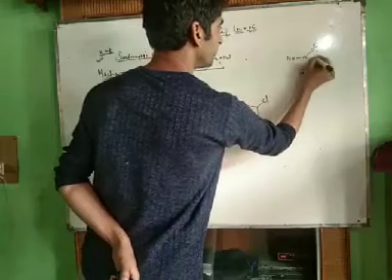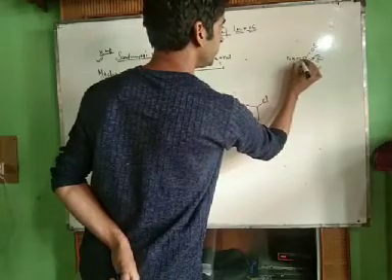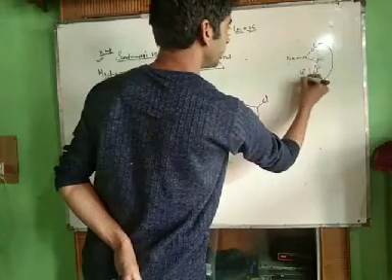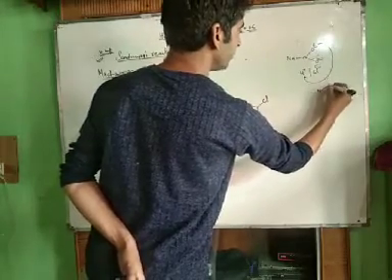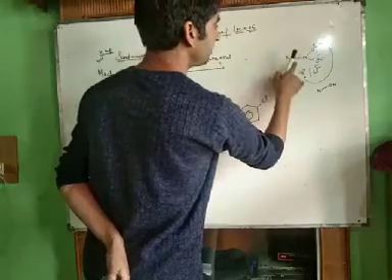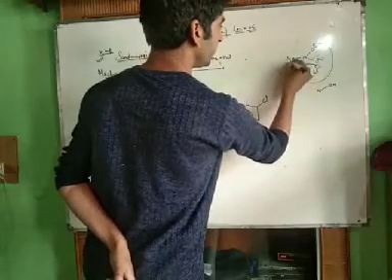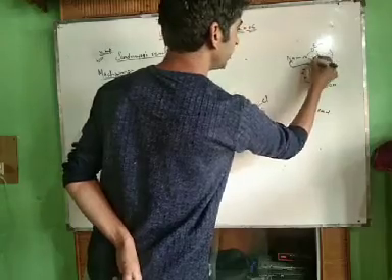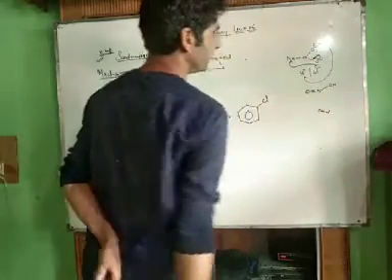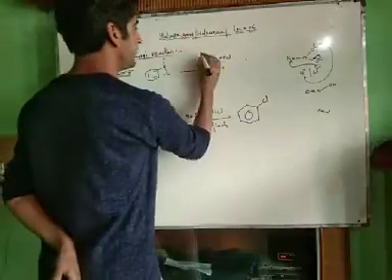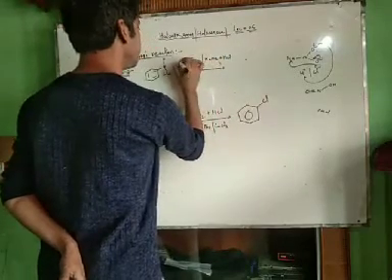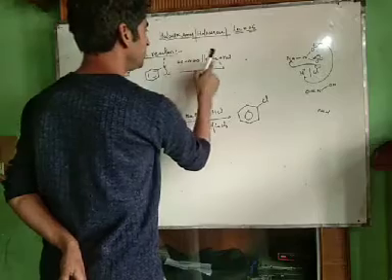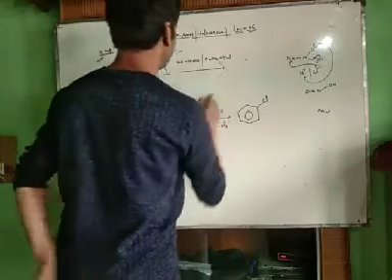This bond breaks towards the nitrogen atom, and the O negative attacks this hydrogen atom. We get HO-N, and the sodium leaves as sodium positive, which is attacked by chlorine, giving NaCl. To this there is one N double bond O. This type of compound we get from NaNO2 and HCl: HO-N double bond O. This has been obtained from NaNO2 and HCl.